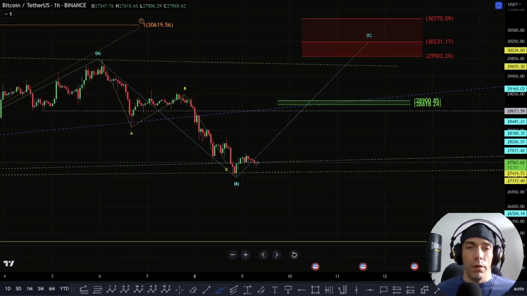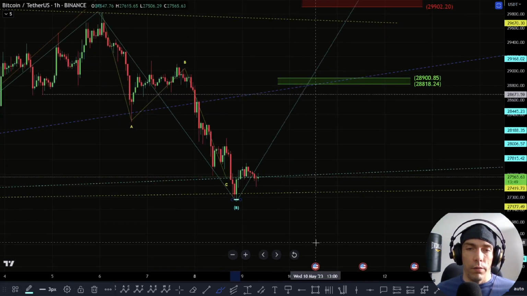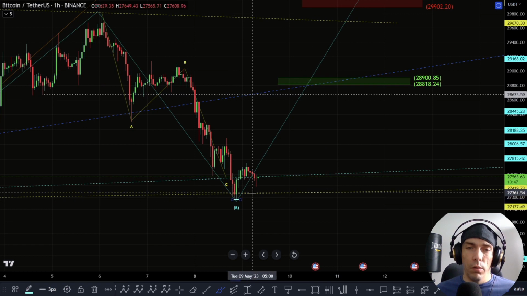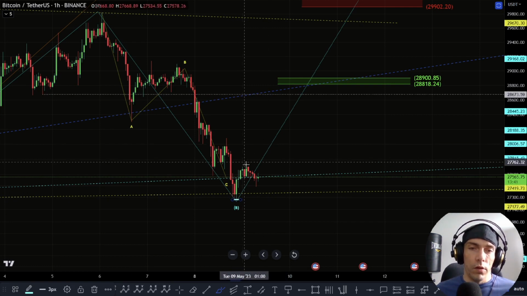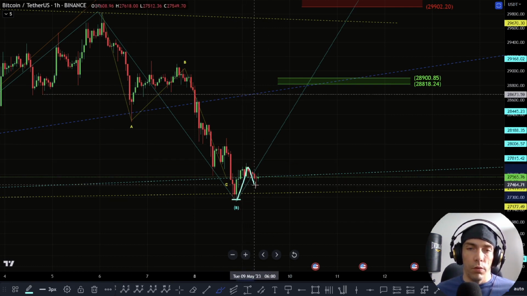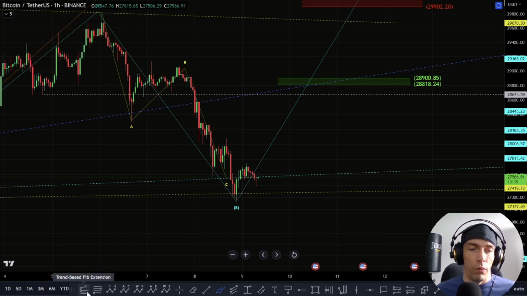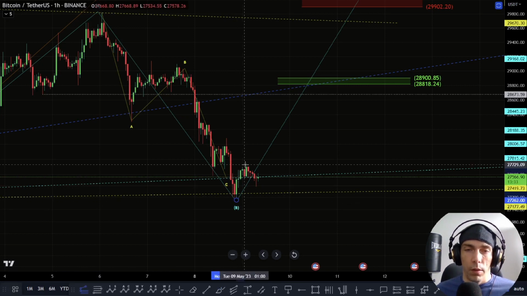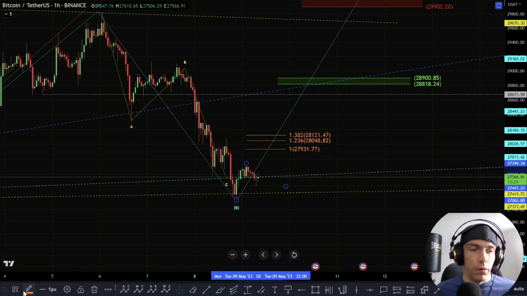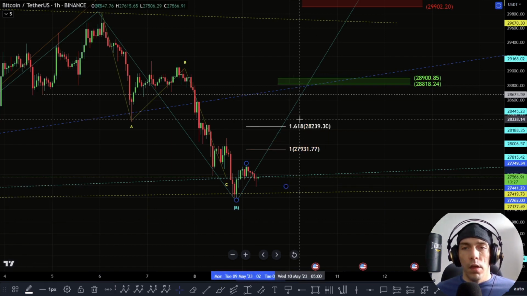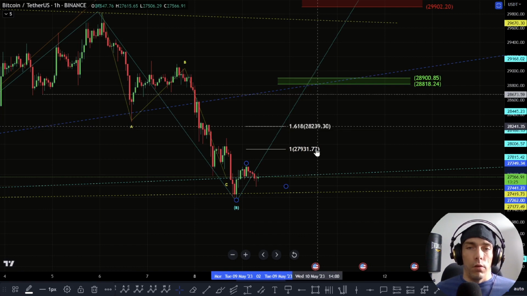29,902. Now, if this is the case, and actually we do have this B wave low in place here, what we'd want to do is actually maintain this low of this 27,264, and we'd want to start to see this actually looking to progress to the upside here in a bigger 5-wave structure to start this move off. Now, what we'd be looking for there is the potential to actually see a move up towards this zone here, which would be this 28,239.